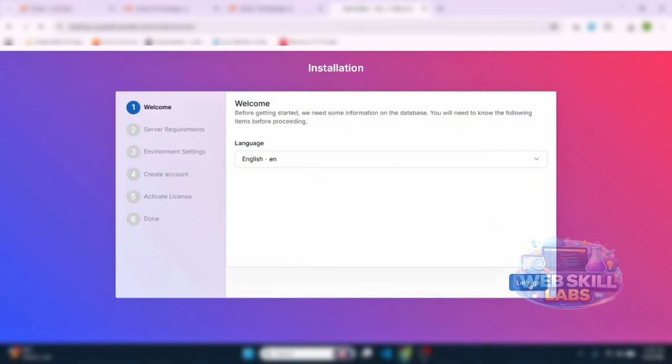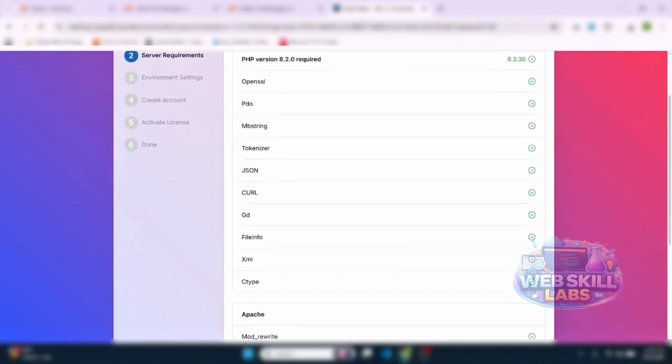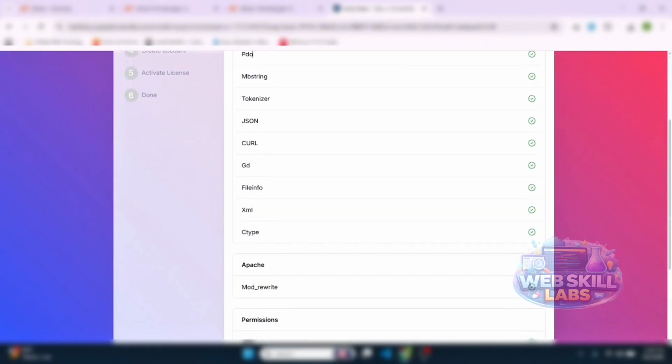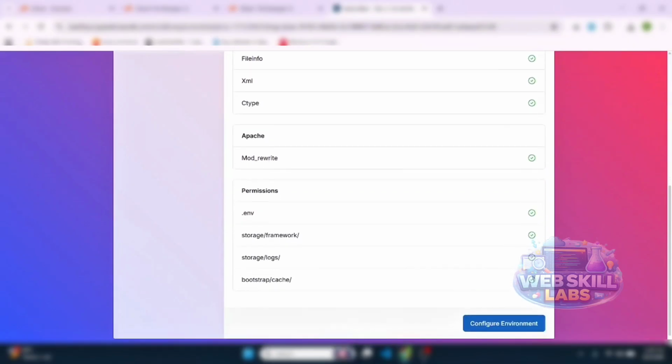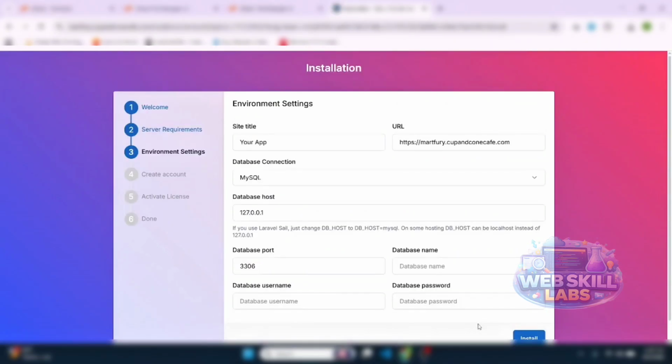Let's go. All extensions enabled. Click configure environment.